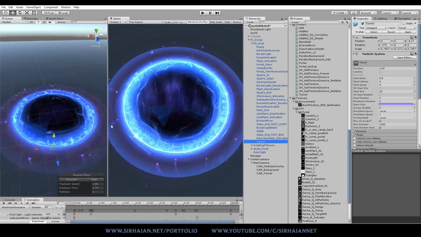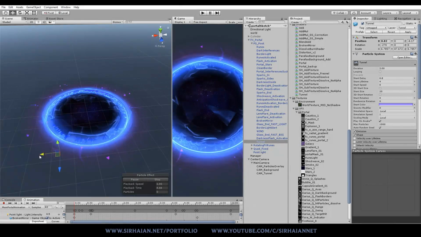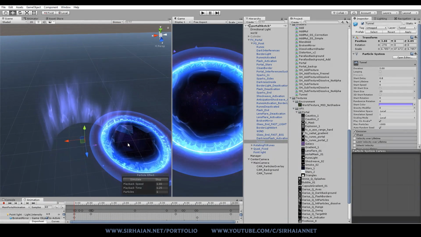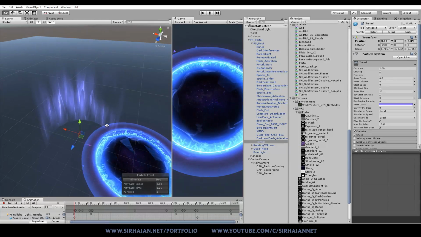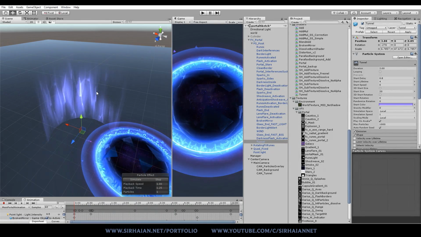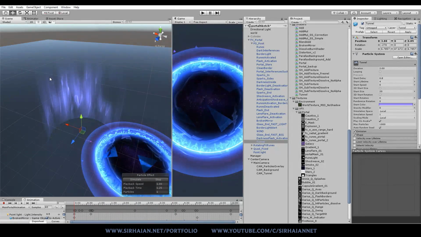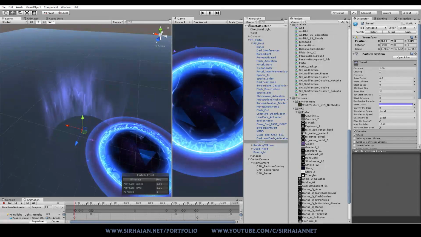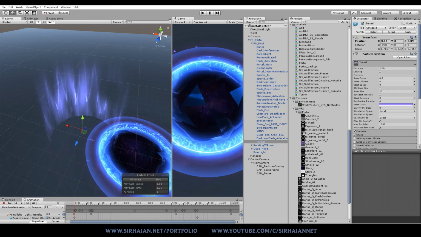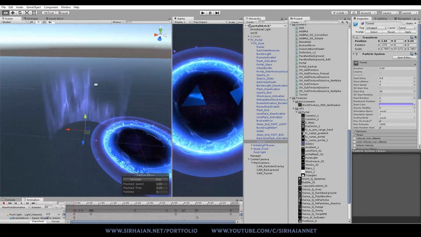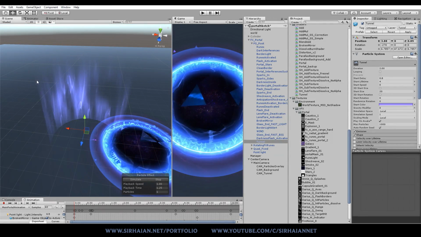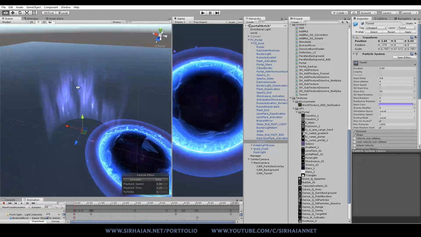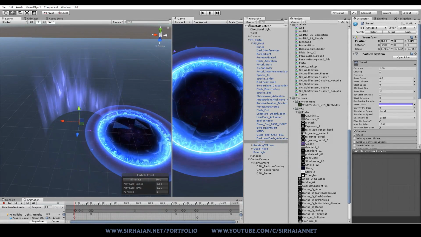It's just a simple cylinder with a panning texture. The trick is that I hid the front faces, but I show the back faces so that it looks like we see the back of the tunnel. And then I have a Fresnel to avoid a very sharp edge here. And that's it for the mesh.